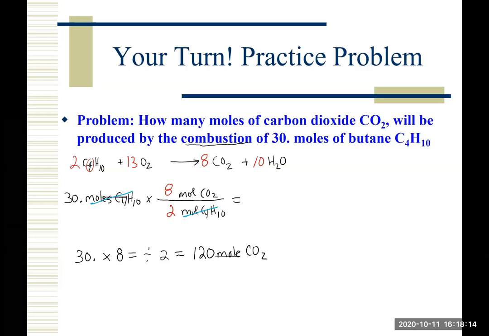Now we look at our significant figures, and we know again that we have 2 significant figures here in our only data value. So our answer has to have 2 significant figures, which puts us here at the 2. This 0 in 120 moles of CO2 doesn't count as significant because there isn't a decimal in that number. And so our answer is 120 moles of CO2.